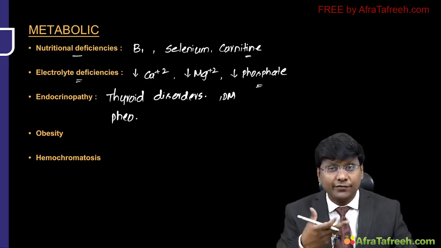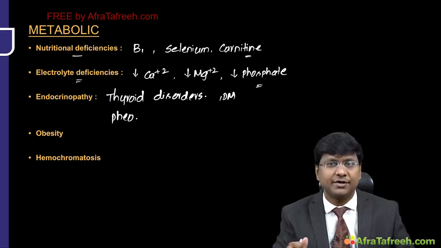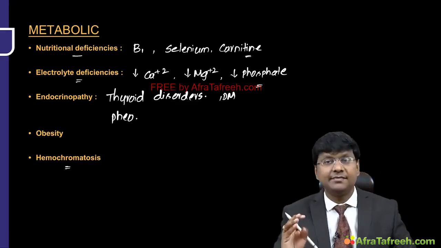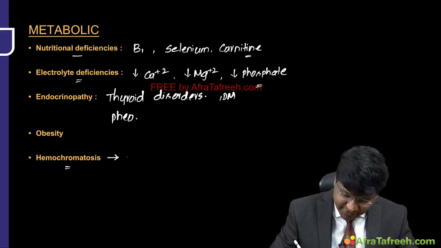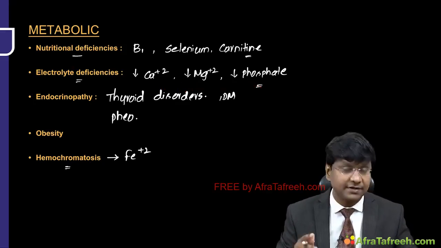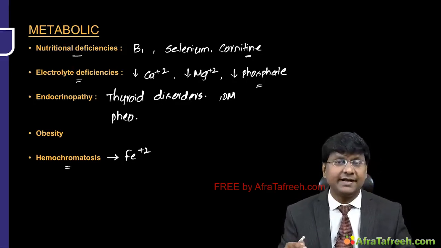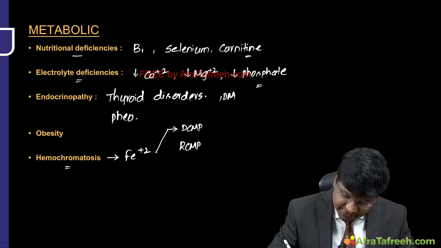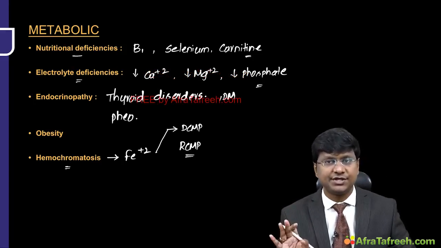So obesity, because of the fluid overload, I'll be discussing this in detail again. Because of the fluid overload, there will be stretch of the myocardial tissue, and that makes the individual develop dilated cardiomyopathy. And next, another important metabolic abnormality is hemochromatosis. Hemochromatosis is a condition characterized by excessive accumulation of iron within the cardiac myocytes. This excessive accumulation of iron will make the individual develop dilated cardiomyopathy as well as restrictive cardiomyopathy.